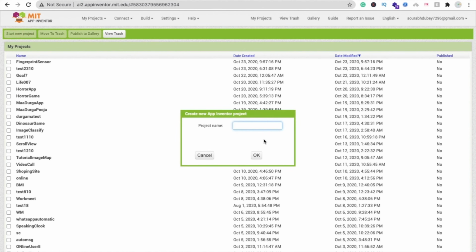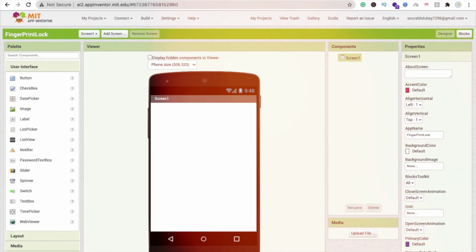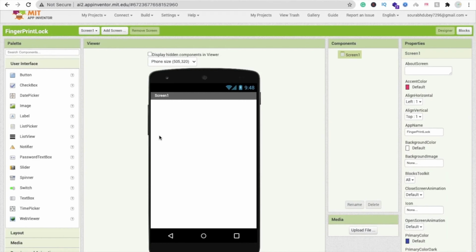Click on start new project and name the project fingerprint lock. That's our first screen. Whenever someone opens our app, we will display one button here.